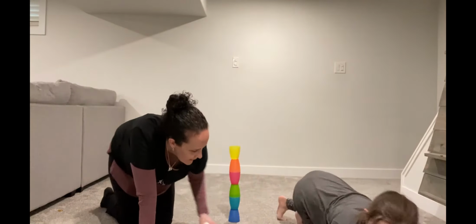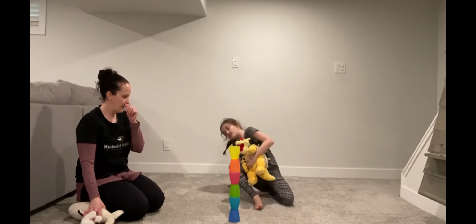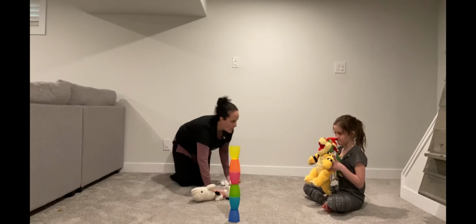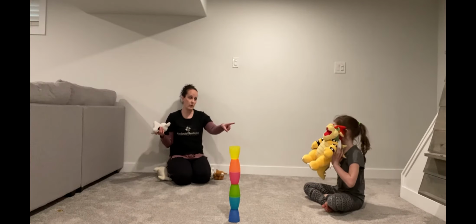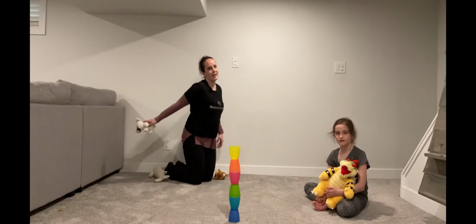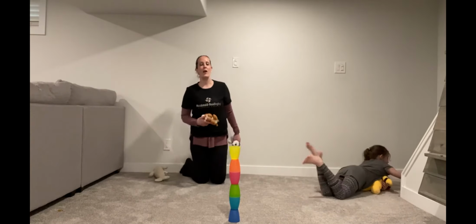And this is where we're going to need our stuffies. So we're going to take some stuffies. Ken, are you ready? Yeah. Back up a little bit. Back up. We don't want to be too close. Back up a little bit. We are going to, because it's just cups and the cups are not going to break, try throwing our cups. Don't throw him yet because he's big, so he'll knock it over. So I want you to try underhand like this. See how my hand goes under like this. We're going to go under like that. And let's try to see if we can throw and knock over our cups.